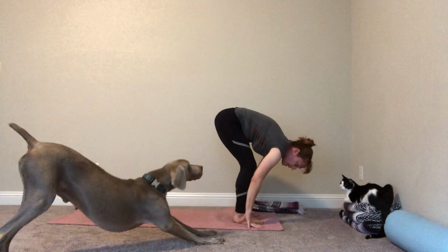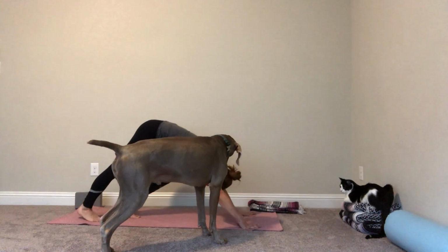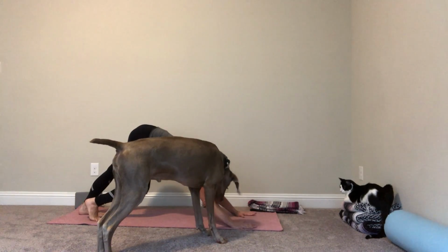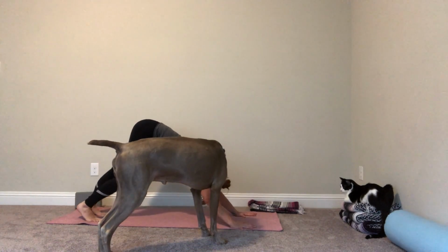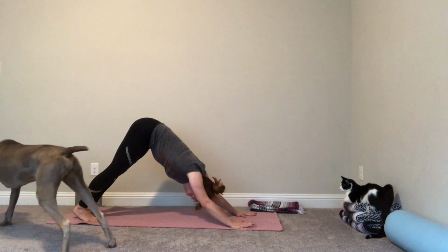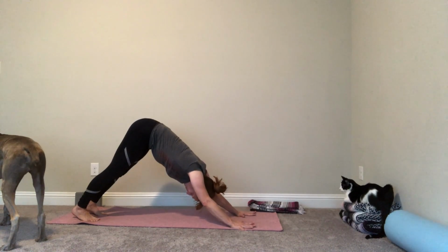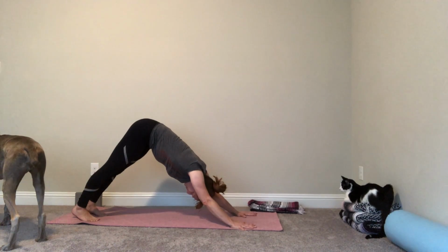As the hands find the mat, let's walk those feet back to downward facing dog. You can walk it out or find that stillness. Take a deep breath in. Deeper breath out. With one more round of breath here, inhale. Letting go, exhale.